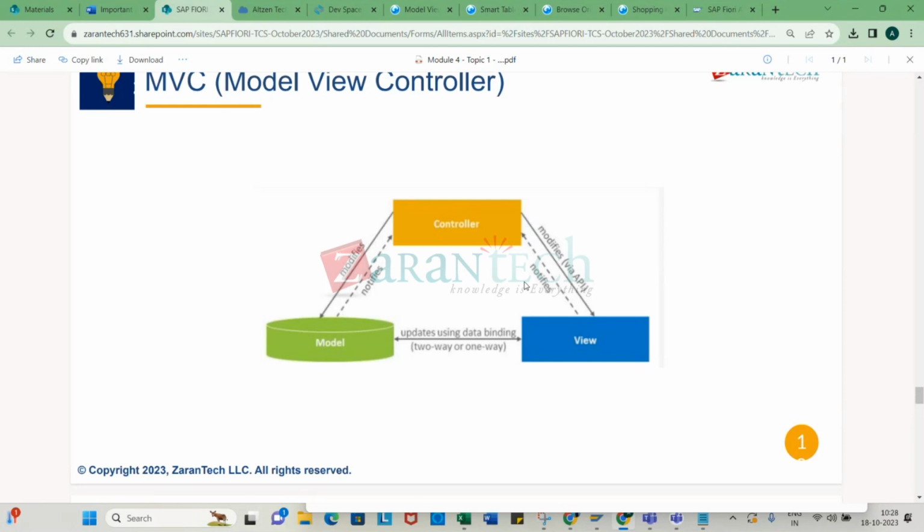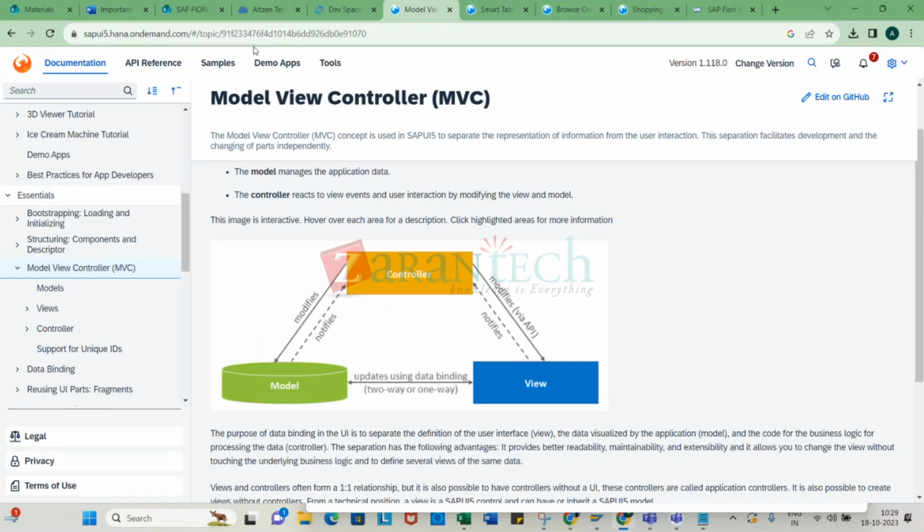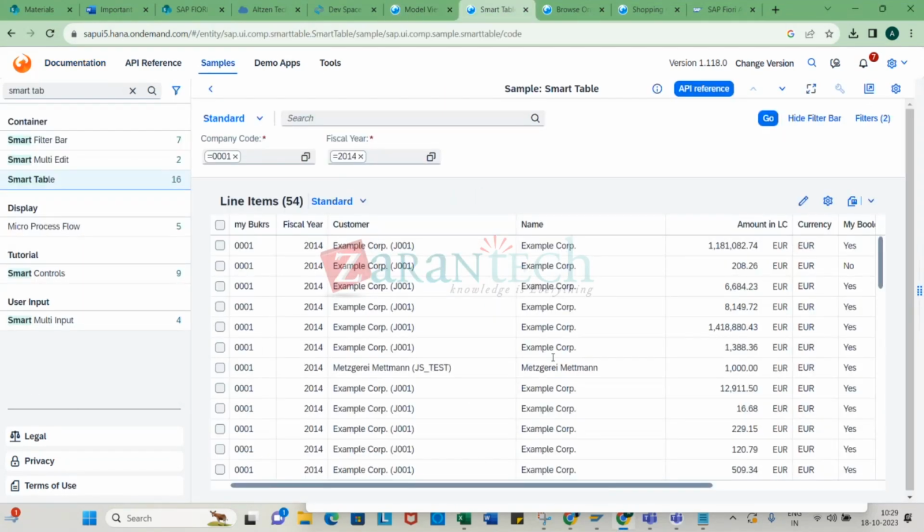And your application requirement is to directly interact with the server. You don't want to manipulate anything in your controller in a local file. Rather, you just want to get the data, modify it and send it directly back to the server. So if you want to interact with your server directly, in that case, you choose OData model binding directly. Let me take this example here for the OData model.